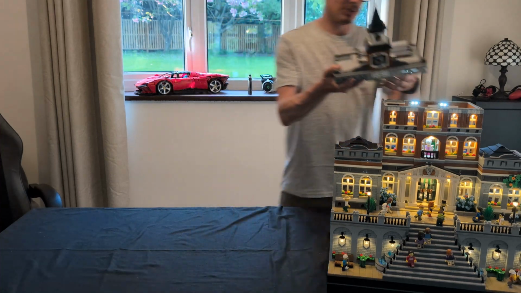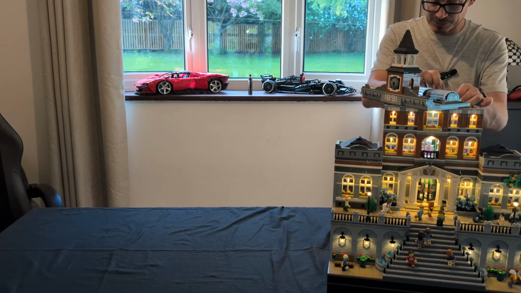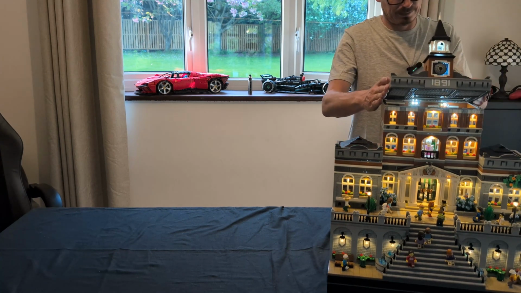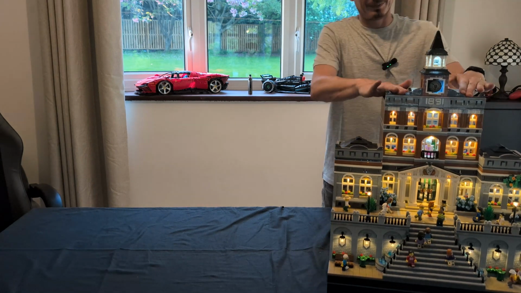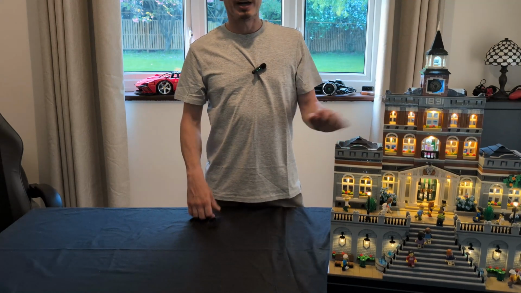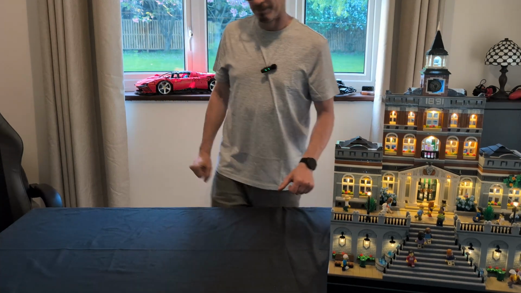But yeah, I'll get this one on. On this one, I installed a light behind the clock face just to brighten the tower. So yeah, get that one in. And there we are. It's all back together. So that's the town hall. What we'll do now, we'll get it outside. We'll get it onto the table and I'll plug it all in and you'll see the high street just light up as soon as I do. So let's head outside.